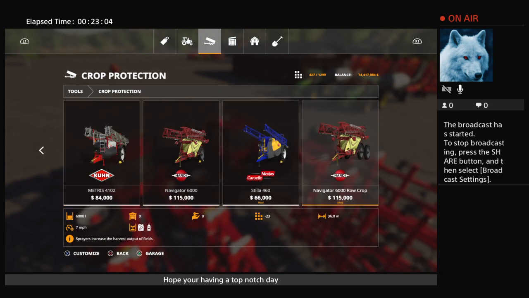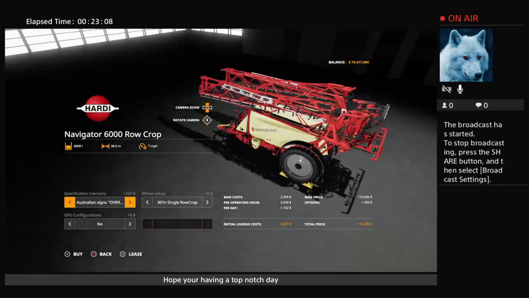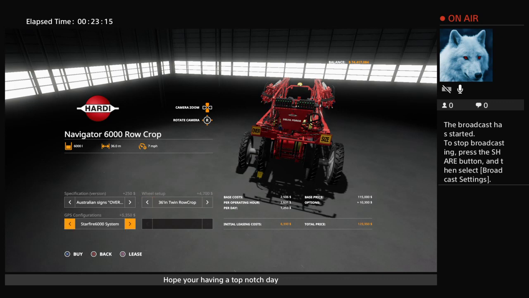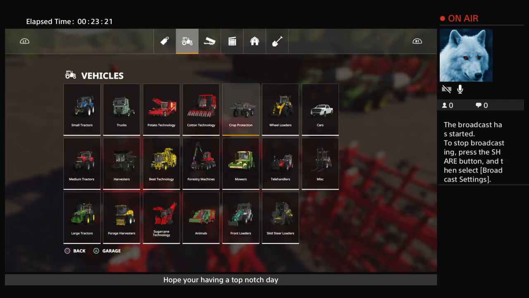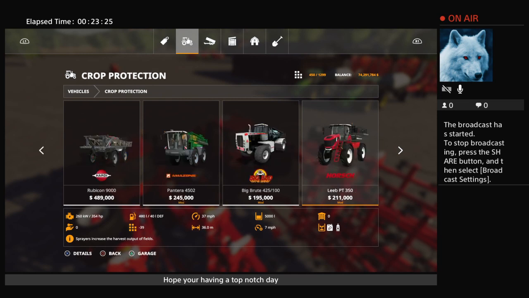So let's go here. Get our Navigator. This is by far my favorite sprayer. I don't know why. I guess because you can put duals on it and it just looks so freaking cool. So we're going to need one of these, and then we're going to get one that's on wheels for different types of fields.